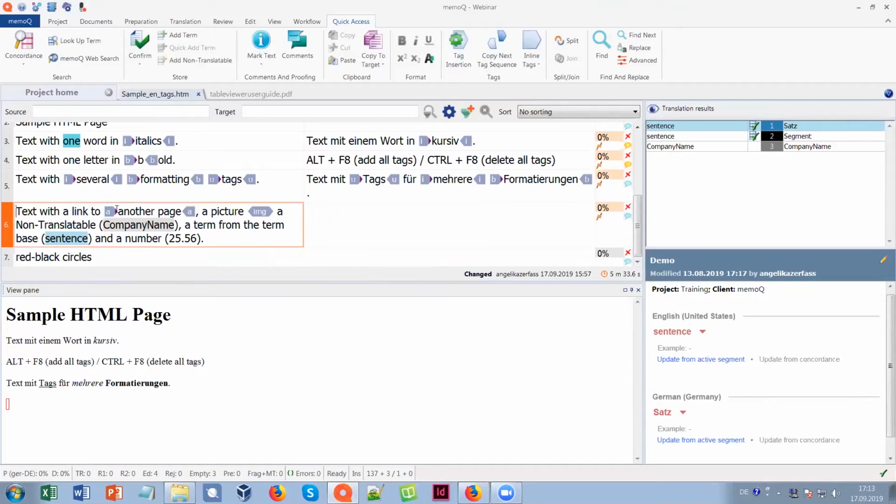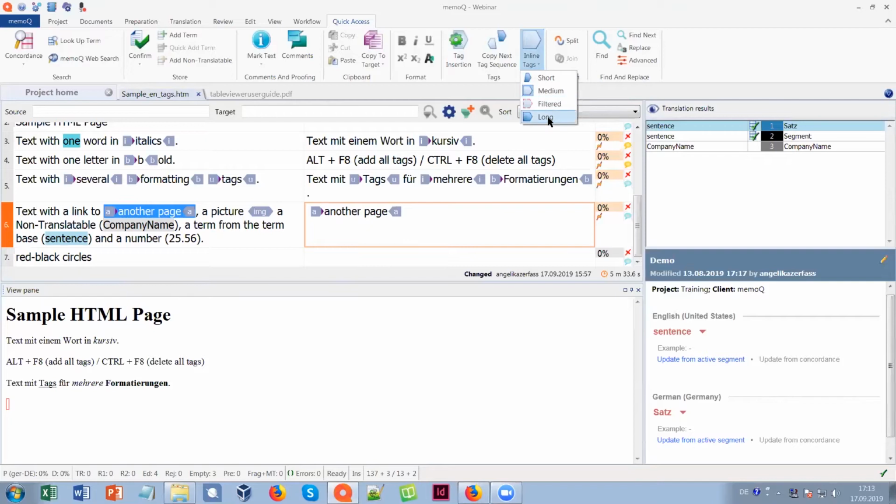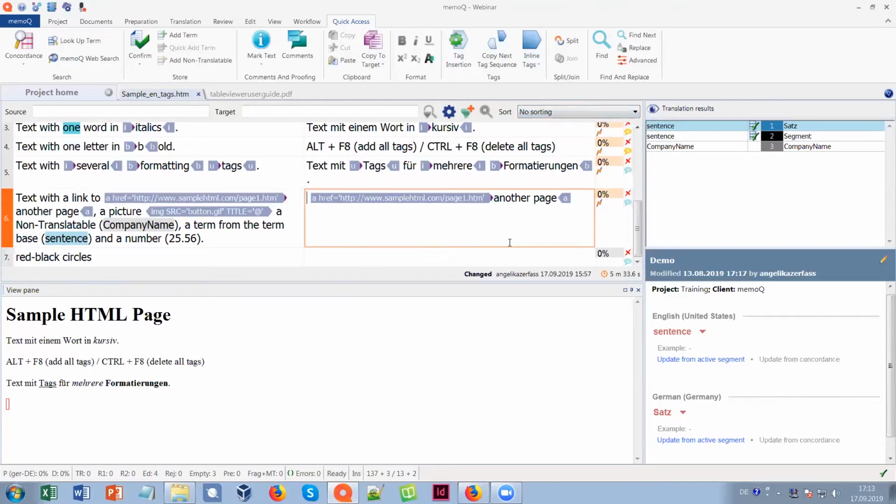Now let's go with the A tag. The A tag hides a link, so we can take a look at the inline tags in a long format, so we can see what's inside of that link. And now my client told me, well, actually, the links need to be adjusted as well. So instead of .com, it needs to be .de, because I'm translating into German.